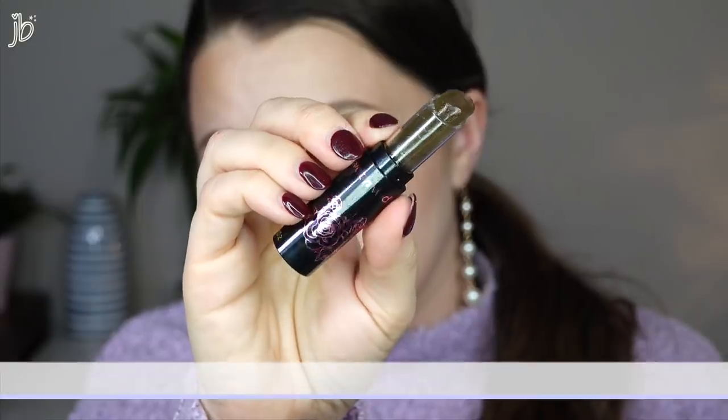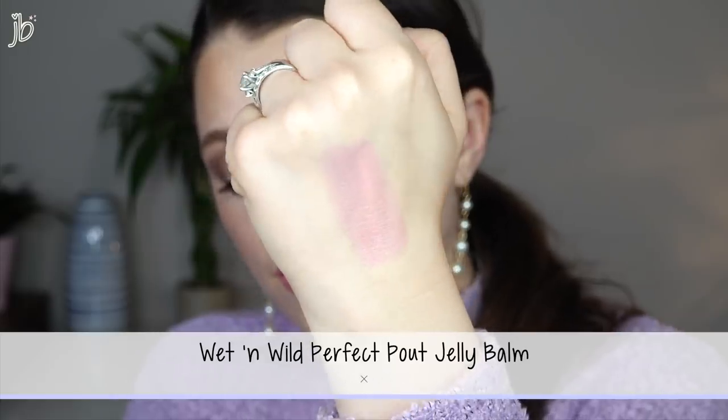A lot of this was sent to me, but I also bought some of it — you guys know I'm always giving my honest opinion. This is their Perfect Pout Jelly Bomb — it's $3.99, translucent, kind of grayish black. It says it's got pH-activated ingredients that transform to a sheer pink tint on the lips. It's gliding on — really thin but wow, my lips are pink! It does feel moisturizing though. If you're on the go and you just want something quick, that's pretty cool. It kind of looks like I have a Kool-Aid stain, though.